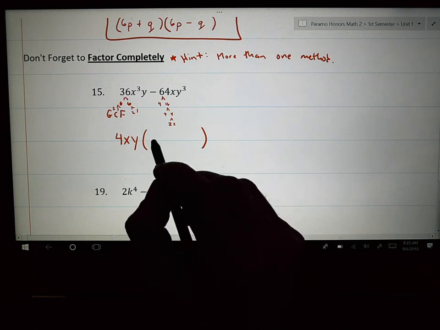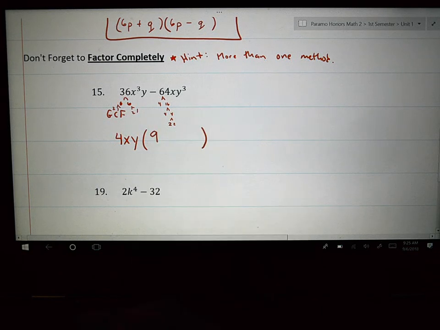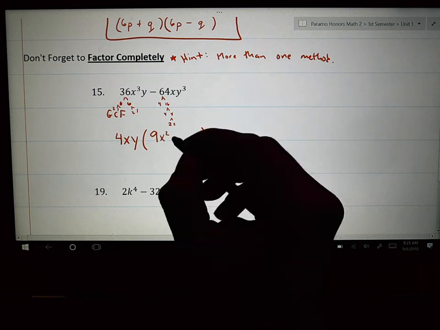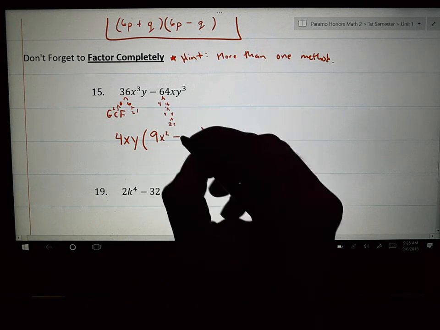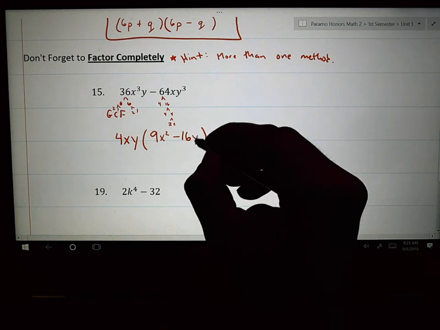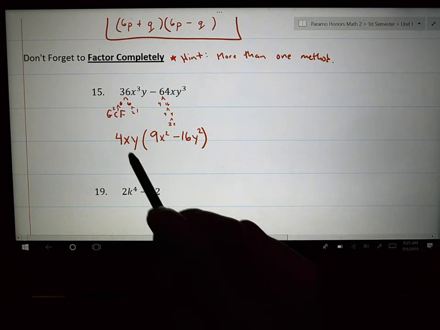the number is going to be what for the first term? How many more x's? Any more y's? Minus. If you don't know what 64 divided by 4 is, it's 16. Any more x's? Any more y's? How many? Good. Do not stop after you've done the GCF. Factor completely usually means you're going to use more than one method.